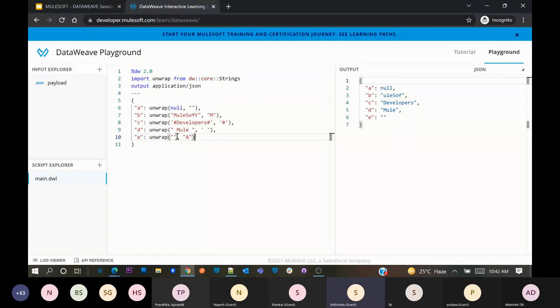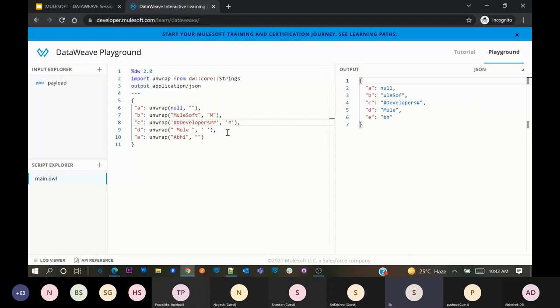Not for empty. Actually, in the second parameter, does it allow more characters or more special characters? No, it is not allowing. It's allowing only a single character and special characters. Let me try with this. What if I put this? Still it only works for one, not both. Just a single character is working.